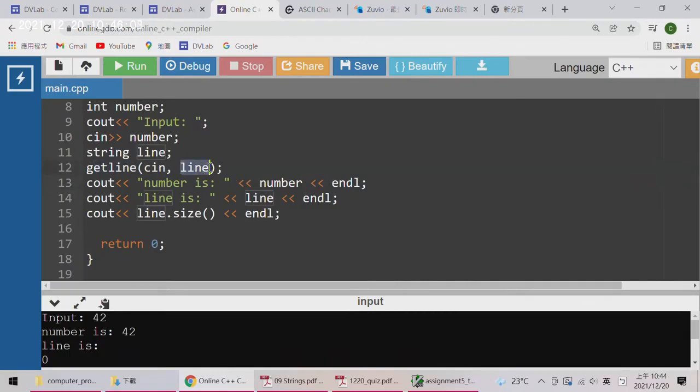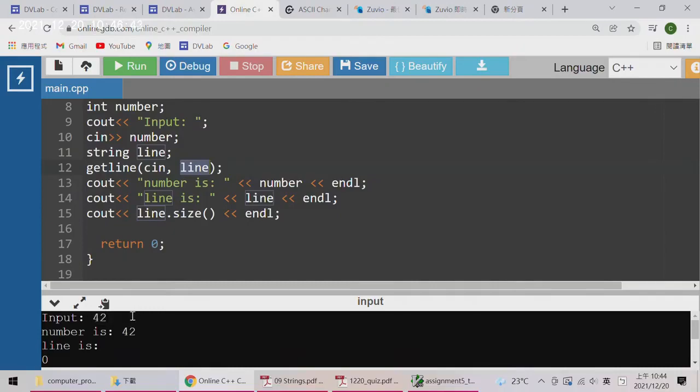After I input 42 and enter, getline reads the enter, so line is empty, because the content of line is the characters after 42 and before the enter.